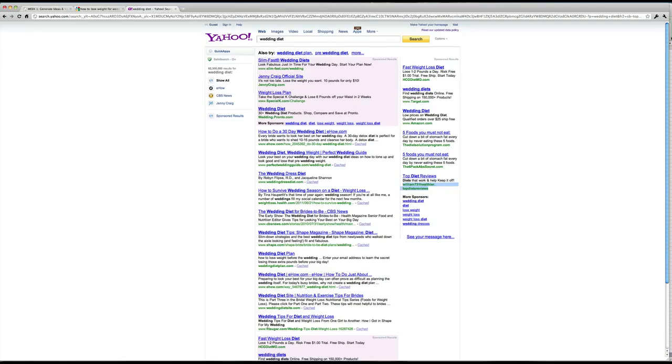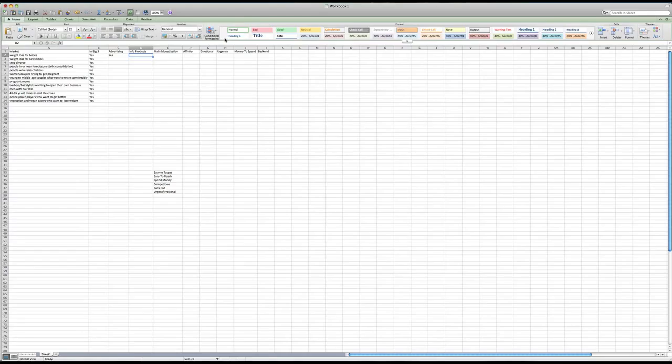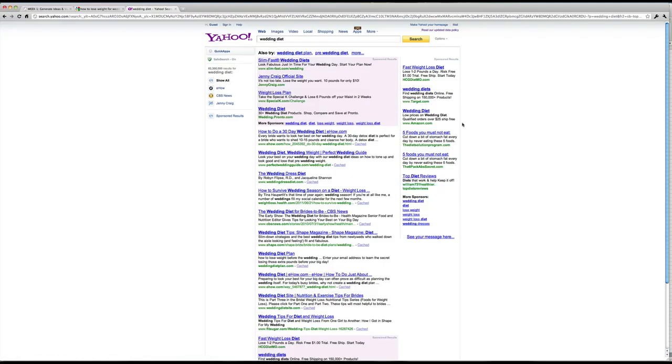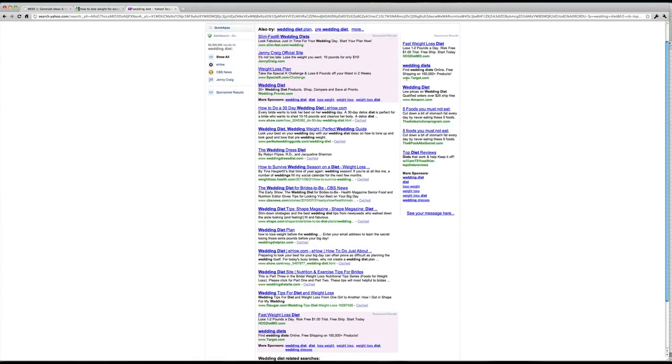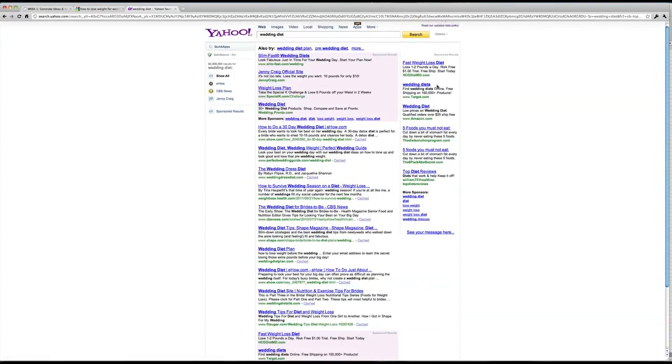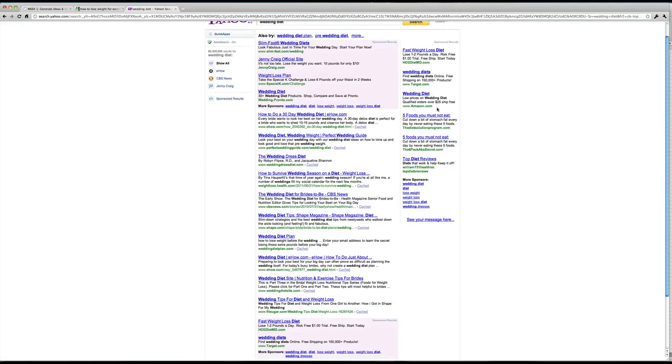Okay, so we found a couple. I would say that there's definitely info products in this market. So I'd say yes. Main monetization. Well, that's interesting. What I mean by that is, if I look here, we've got a program. That one looks like shopping. This one looks like a supplement. Wedding, that's Target, Amazon. The diet, that's an info product. 6-pack ab secret, that's an info product, that's an info product.